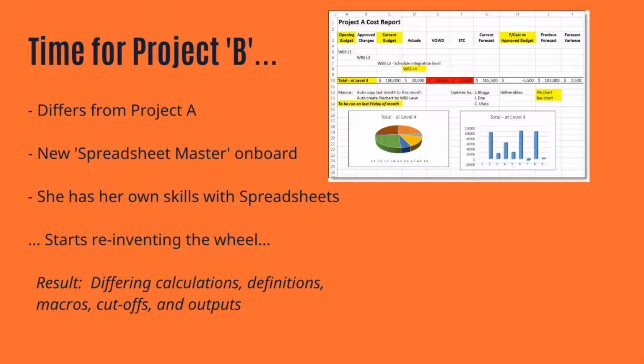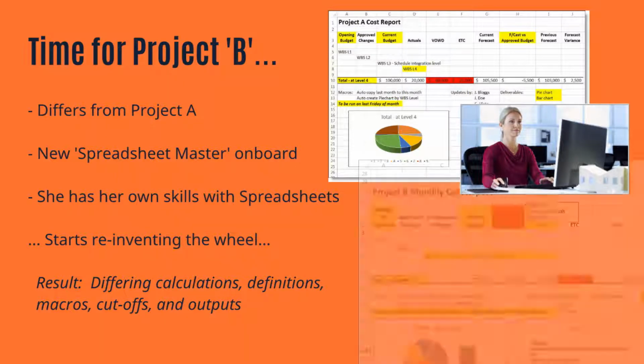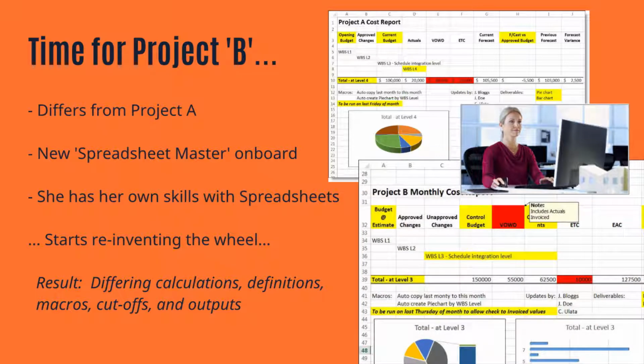But in addition to that, we have a new team member. And that new team member has her own abilities and her methodologies when using spreadsheets. So there's two options here. Well, does she take Jim's spreadsheet and kind of manipulate that and reinvent the wheel? Or worse still, does she begin to then create something new with potentially new terminologies and new calculations that introduces yet another level of risk? These are the situations that can happen when you have that level of flexibility. But in addition to that, those differing calculations and definitions can also create confusion when we start to create our outputs.